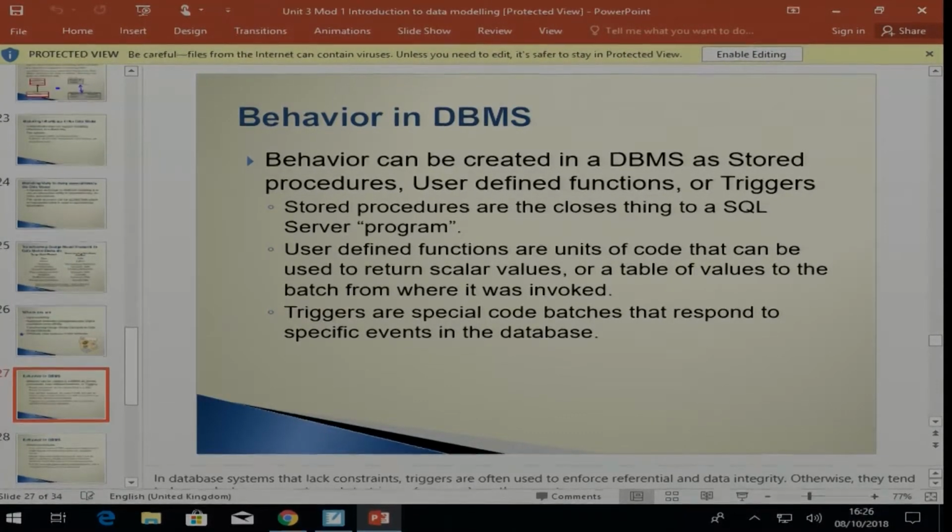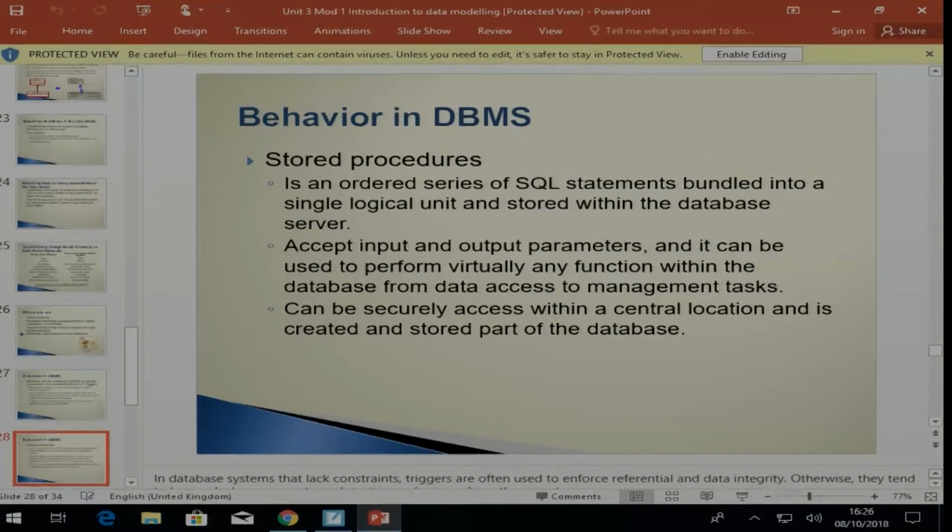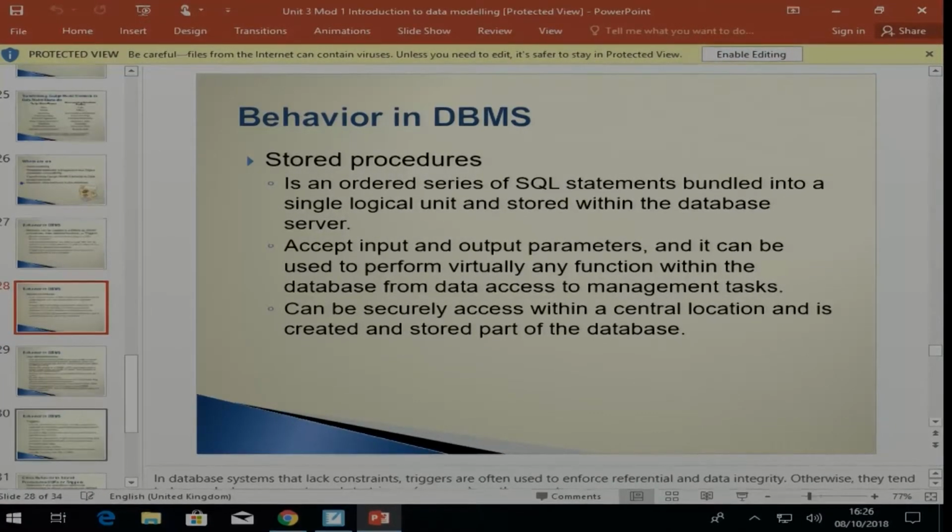Okay. Now, then they're continuing into the discussion just to mention in more detail where a stored procedure is an ordered series of SQL bundled statements. And it accepts input and output parameters and can be used to perform virtually any function within a database.